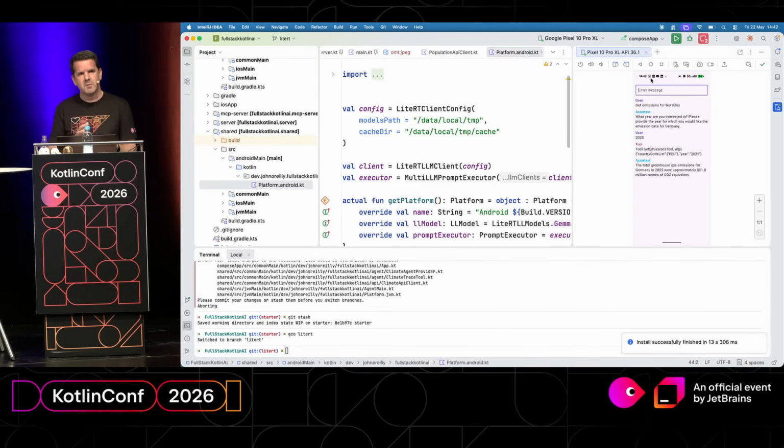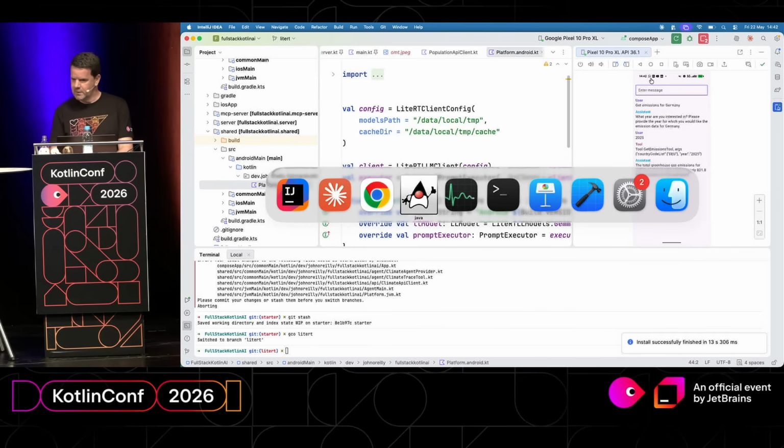Now, just a caveat here: this came out in the 1.0 release yesterday. It's an initial early release. There are some limitations in the version being used right now in terms of parsing of tool responses, handling multiple tools and so forth. But it's very cool to see this available now. This is supporting Android right now. LiteRT works on iOS as well, and I believe there will be, in the not-too-distant future, a release of Koog that works on iOS as well. Okay, it was nice that worked.